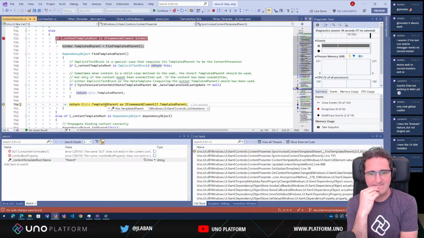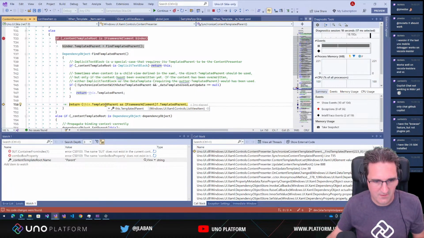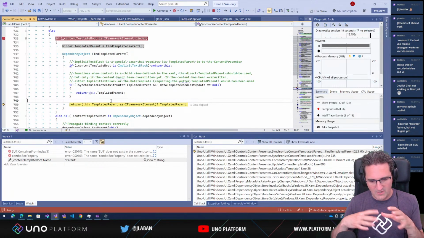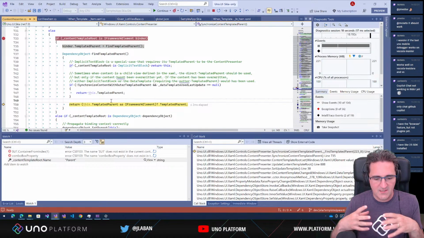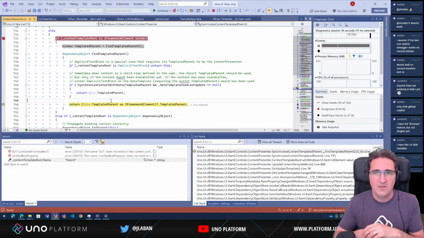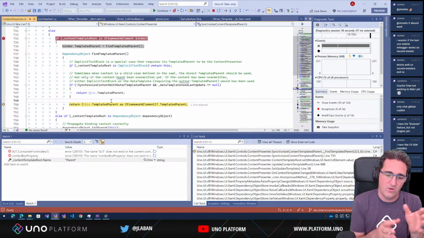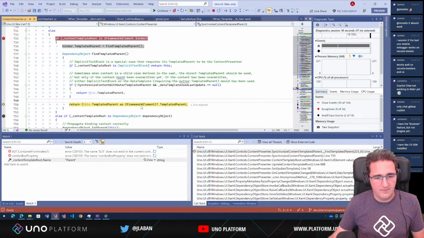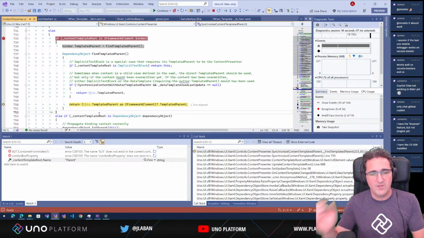And I'm not sure if we can fix this properly, because doing it that way, we probably should be fixing the templated parent system completely. Setting the templated parent at the right place at the right time, particularly because we know when we're parsing the file, so that is something that we may try to fix here.